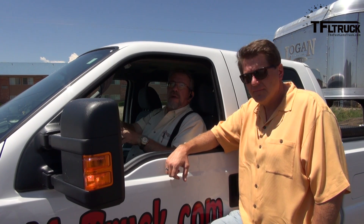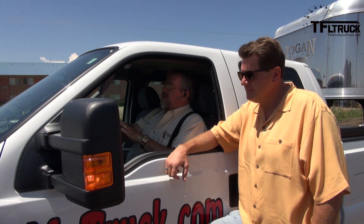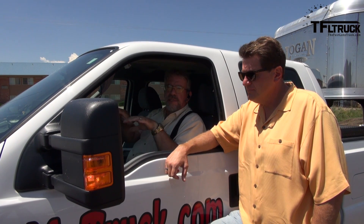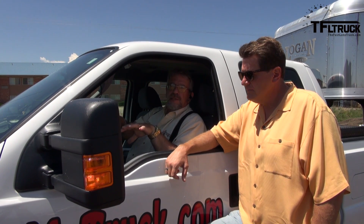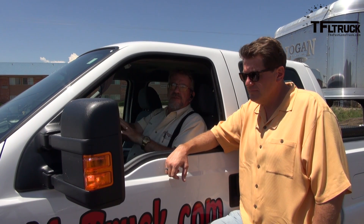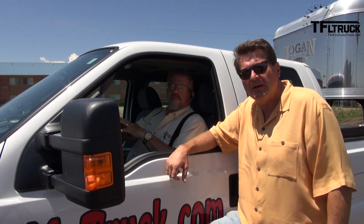What we're doing here is installing AutoFlex — a complete spring replacement air suspension — to see how much difference there is between the factory Hotchkiss leaf spring setup and the AutoFlex trailing arm airbag suspension. We're going to retrofit air suspension on this F-250, run it through a gauntlet of tests before we do it, and run the same gauntlet after to find out which is better.